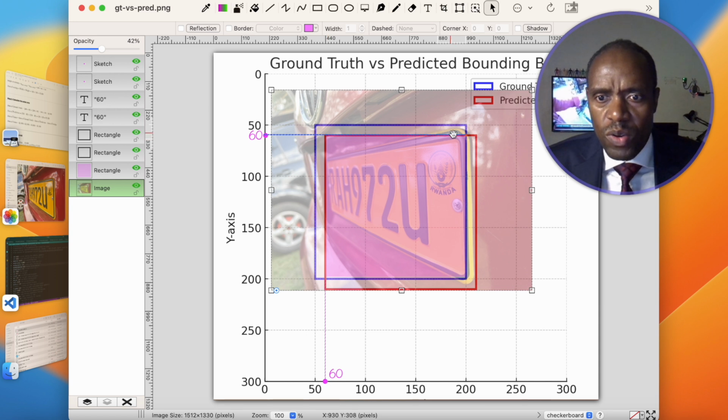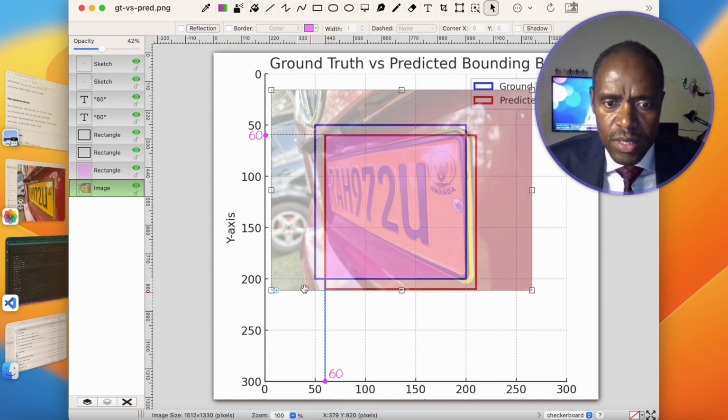For the width, we take 210 minus 60, giving us 50. Similar to the height, that's 210 minus 60.